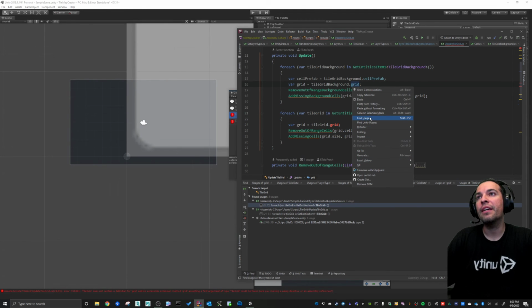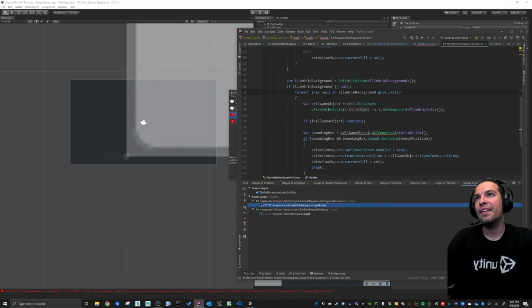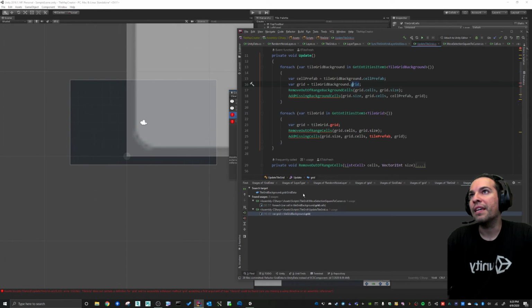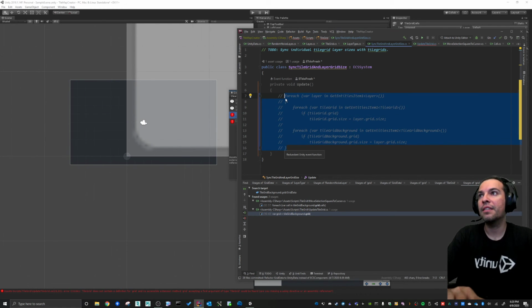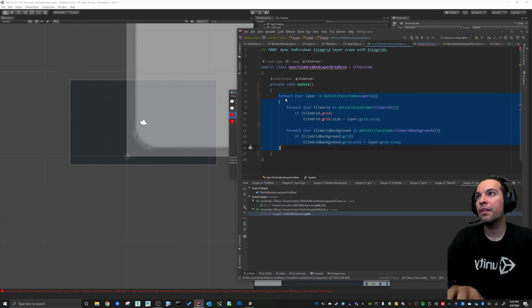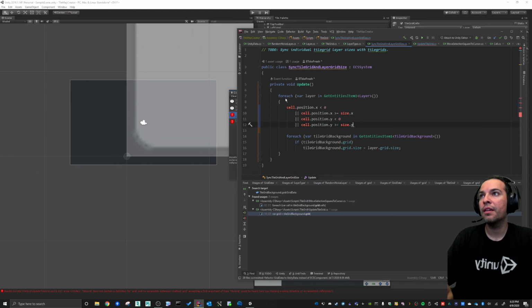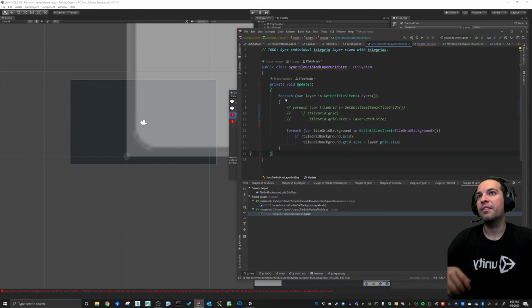Oh, that's how we're... I see. Let's see. On move selection to square. Yep. And update grid. Alright, so that sync thing, I think we're gonna have to still do this, but just this part. I think we don't have to worry about this part. Oops. But we'll still do the background. Okay. So good that we kept that.